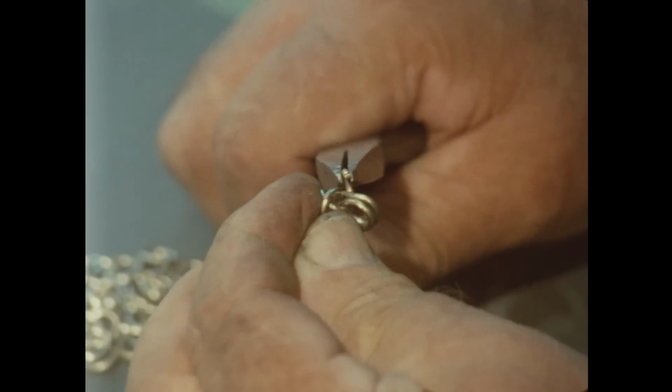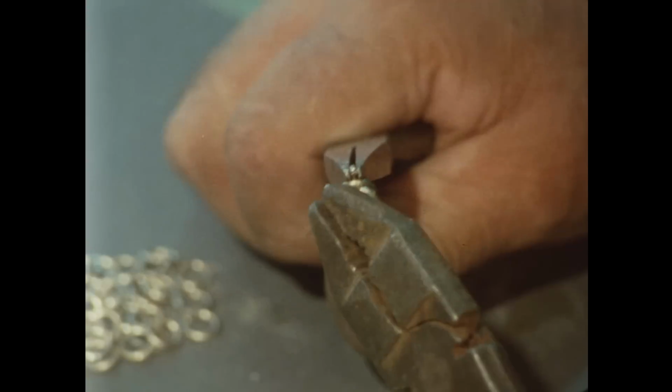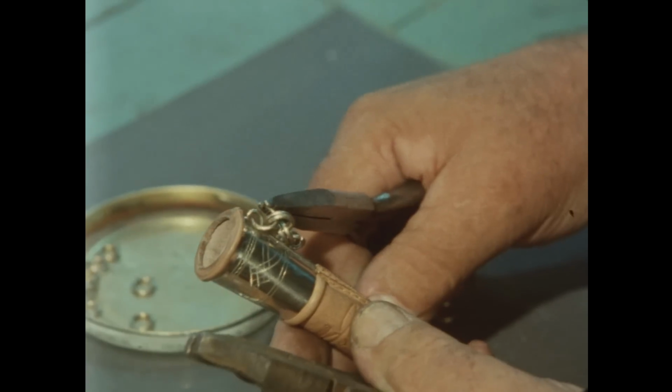The sheaths made in Kauhava are famous and have remained almost unchanged in form for more than a century.